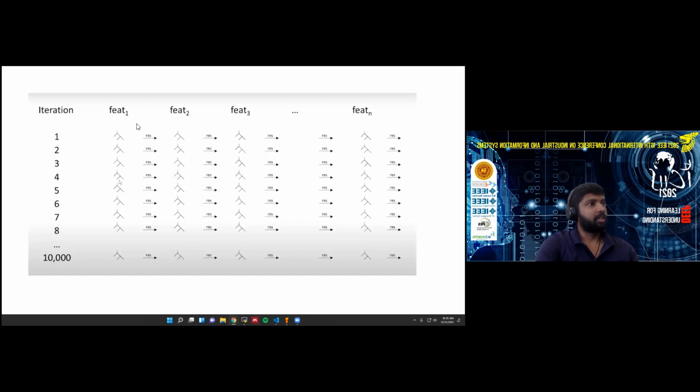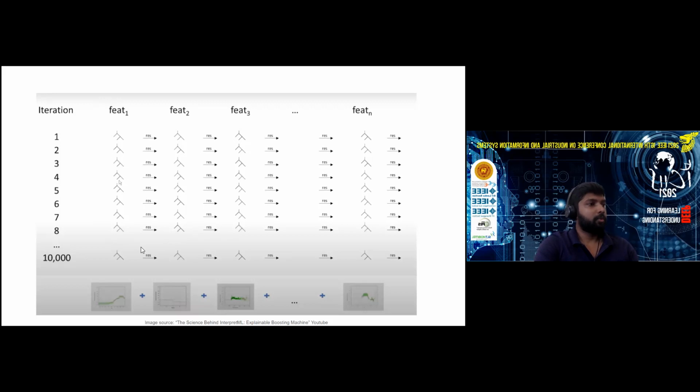Here, simple decision trees are trained on each feature. It starts by training a simple tree on feature one, which might be the age variable. Then it takes its residual and trains another tree solely on feature two, and this continues over many iterations. This is called boosting and bagging. Finally, the model makes shape functions, which are accumulations of these trees by boosting and bagging. So the EBM dumps these trees and has these shape functions for its decisions.